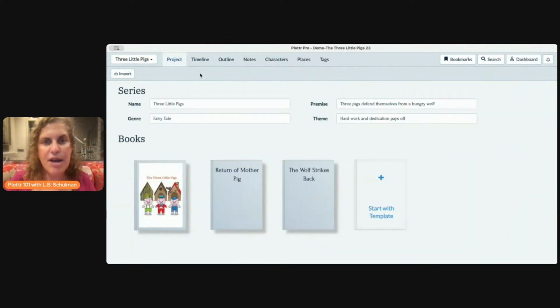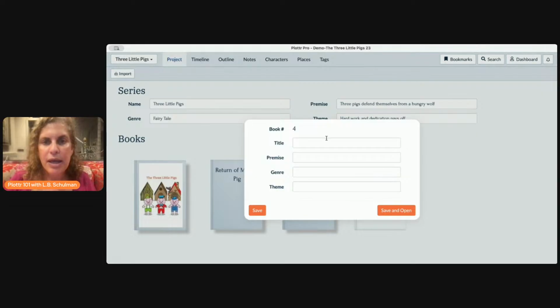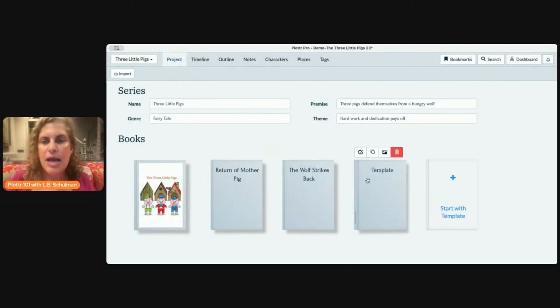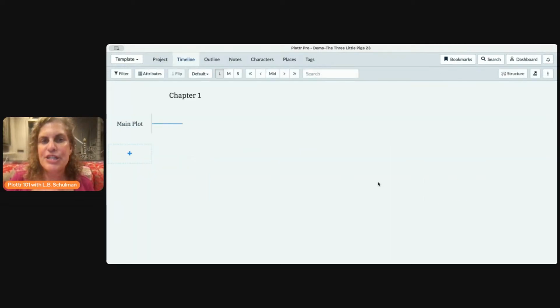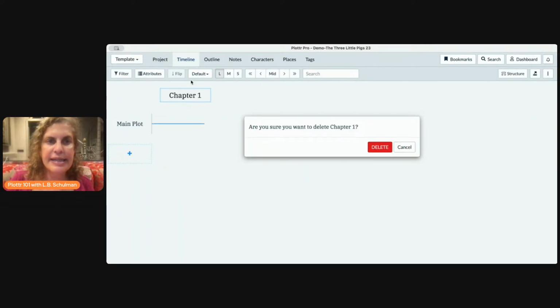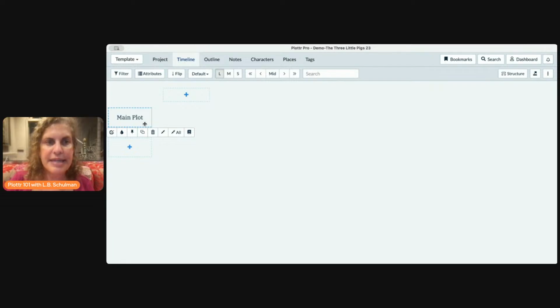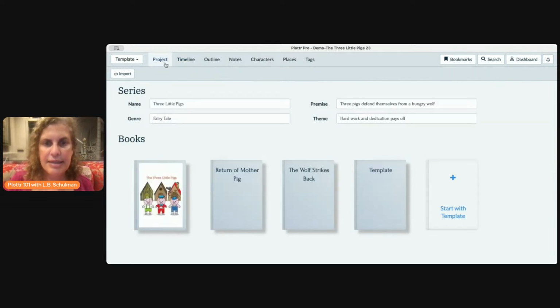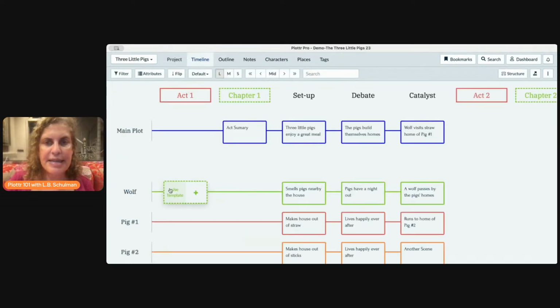By the way, let me go into project real quick. I'm going to add a new one, and I'm going to call it template because this is only temporary. I want to put my template in this template folder because the template folder is pretty much empty. In fact, I could go in and delete everything here. So it's totally empty. You with me? Okay, let me show you what that means. Now that it's totally empty, let's go back. So we have a template file. It's totally empty. Now let's go back into Three Little Pigs.